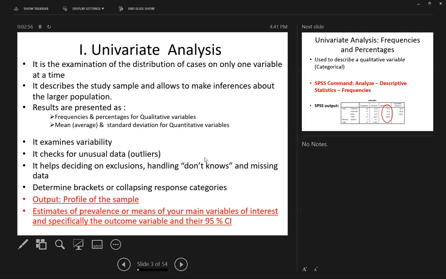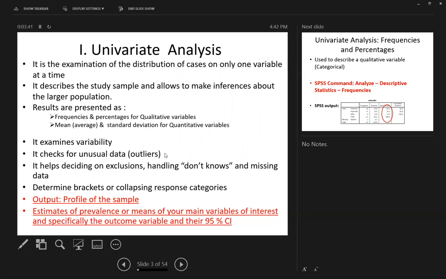At the same time, looking at one variable at a time, especially the continuous variable, would allow me also to identify unusual data. What I mean by unusual data is outliers, which are data that could be wrong data, but it could be as well exceptionally high or exceptionally low data, and think about what to do with them so they won't affect my result. Looking at one variable at a time also helps me decide if I want to exclude any variable, if I have those knowledge questions where I don't know what to do with it, and think about how to handle missing data in case some of my data don't have any information. So people miss to fill it, or they just skip the question.